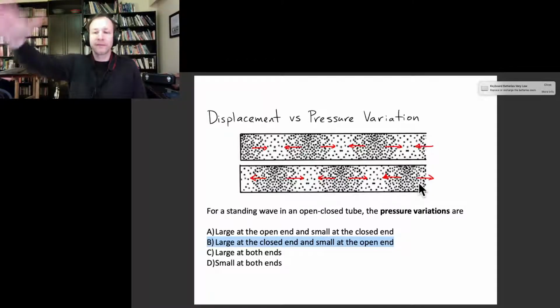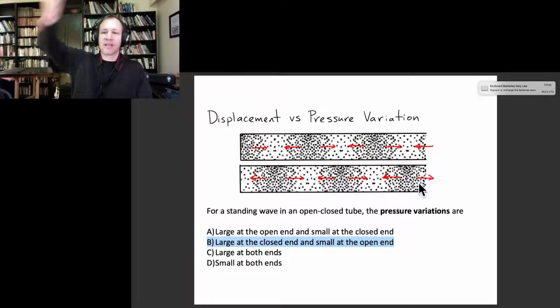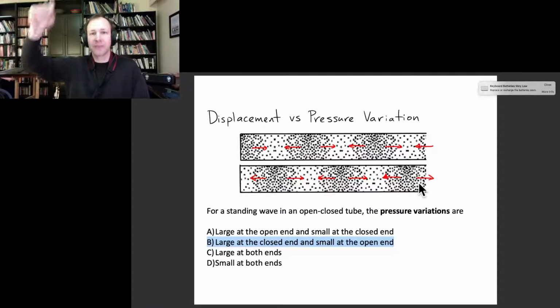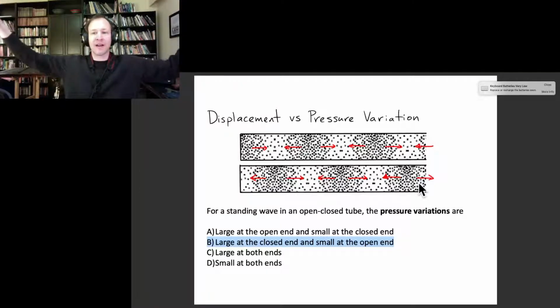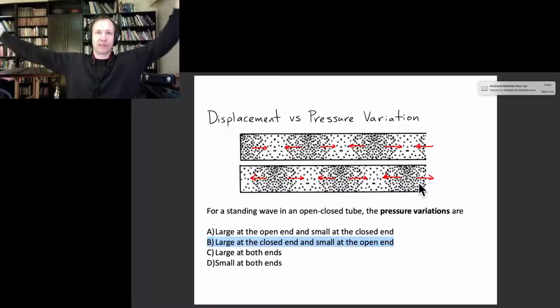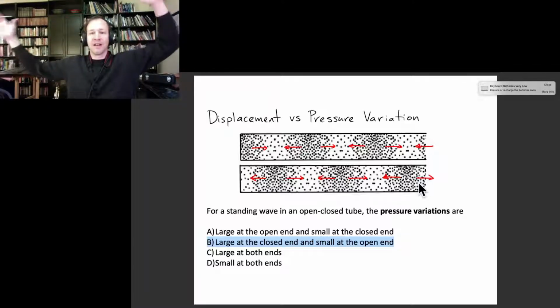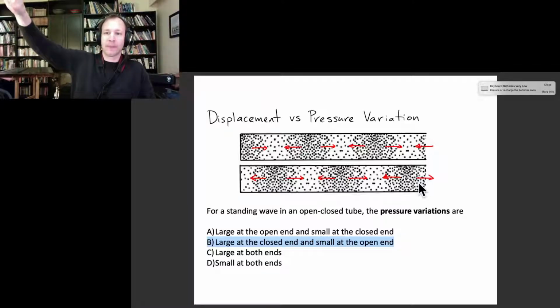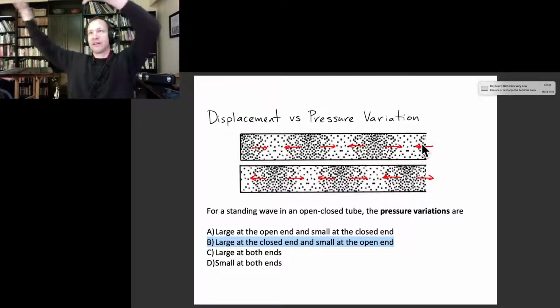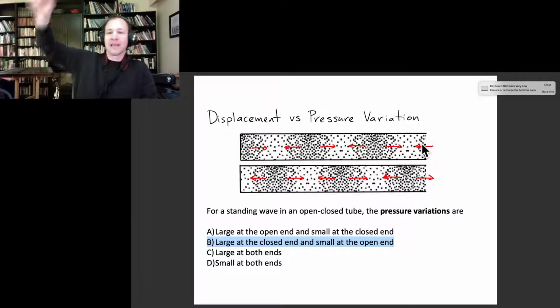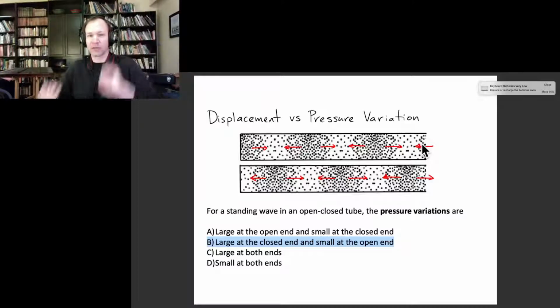And there's a reason for that. There's a reason why the pressure at the open end of the tube is staying pretty much the same. And that is because it is open to the surrounding air, which is like just a large reservoir of air with a certain fixed pressure. And so if you have the end of the tube and it's open to that region of constant atmospheric pressure, then that end of the tube is going to be pretty much that same pressure as well, just because it's in contact with the big pressure reservoir.